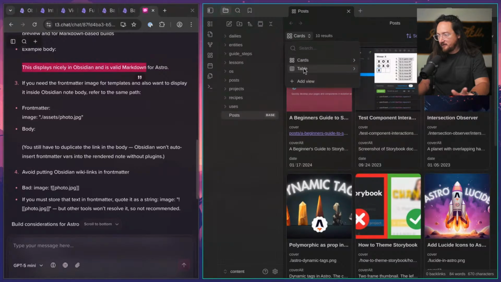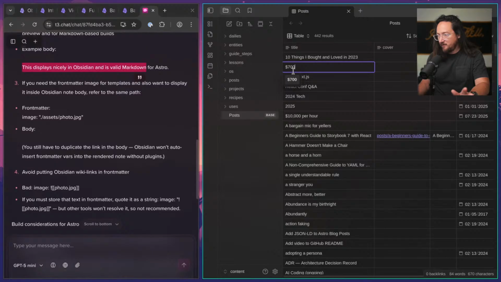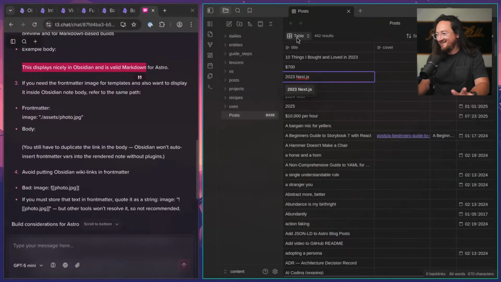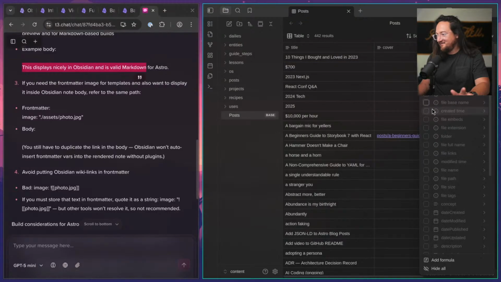I'd like to now open a random post. How do I open this post? Oh my gosh. I guess I have to have the file name one because that's the only one that gets special treatment.